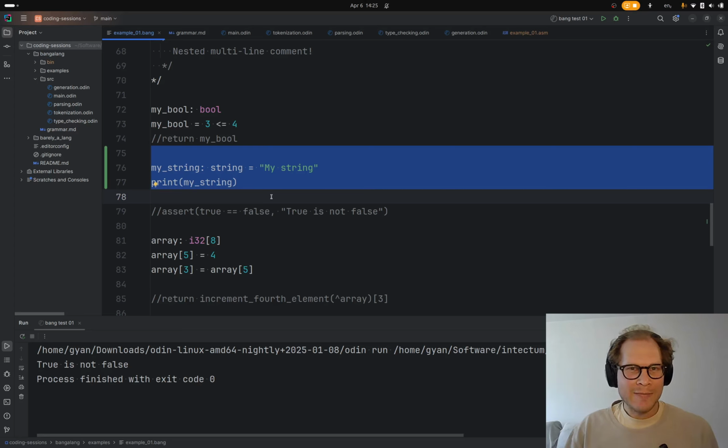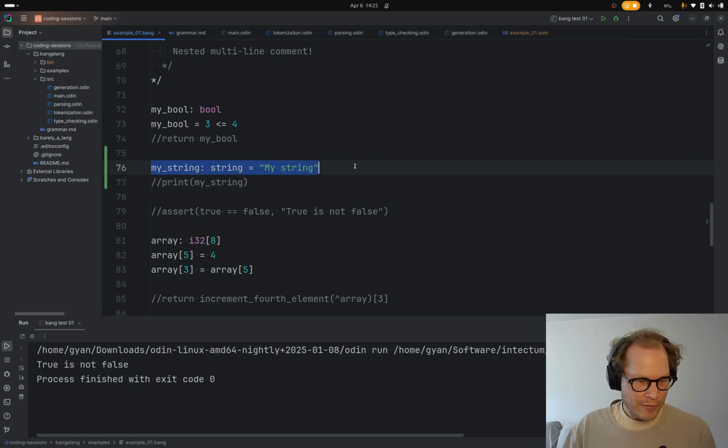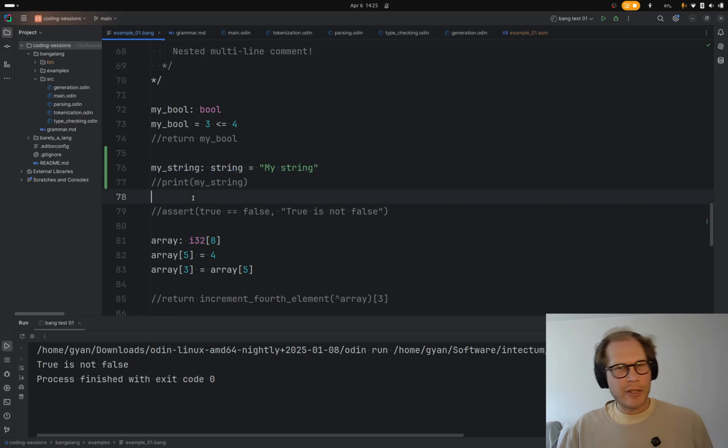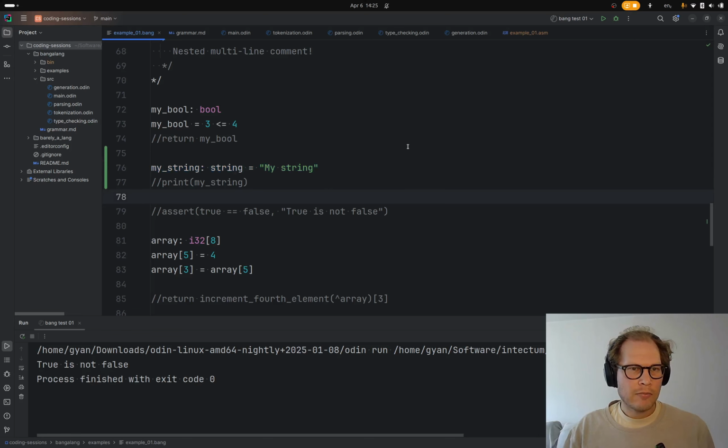So let's see how we go. I kind of want to start with just this and see if we can get that creating the proper assembly. Obviously we can't really test the output because there is no output, but let's see if we can just start with this, hey?